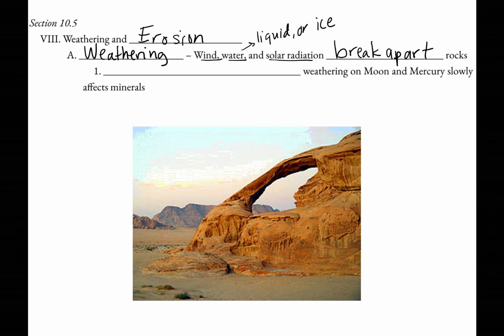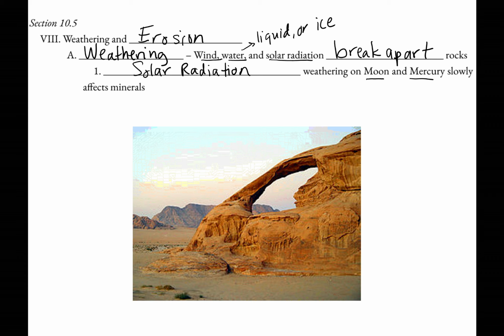The solar radiation is the really interesting one. That's not much of an issue on Earth because we have a beautiful atmosphere. But since we're talking about all of the terrestrial planets here, we have to look at those planets that don't have atmospheres to protect from the harsh ultraviolet, even X-rays and things coming from the sun. And they can actually break apart rocks over the billions of years that our planets have been around on places like the moon and Mercury.